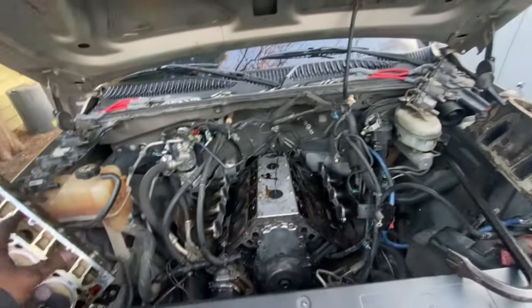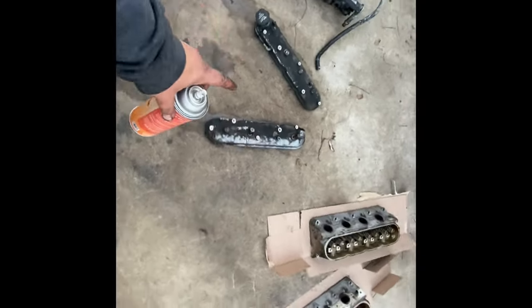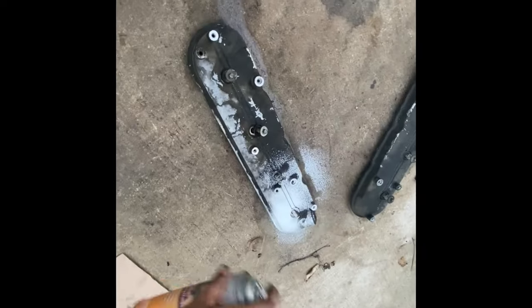Start cleaning up over here. Try to close the hood, make sure nothing gets in here. And yeah, we should be golden. All right, so now everything's off. I'm gonna go ahead and hit this with this again. Hold the header once, let it soak. And then I'm gonna hit it with the wire wheel.